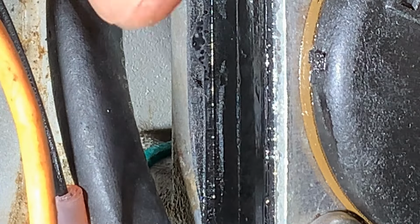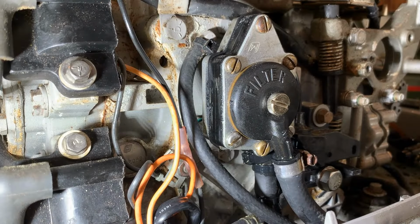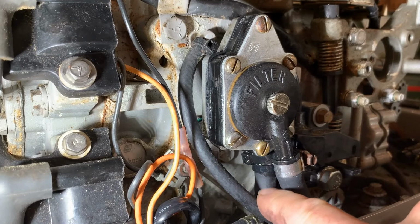Wow, where's it coming from? Oh, we got to stop that. I wonder how. That is the new gasket. I know it's under a lot of pressure there. I'm going to let that sit overnight and pressure it up again tomorrow. It's definitely leaking though. I think it's leaking down here too again, right there.